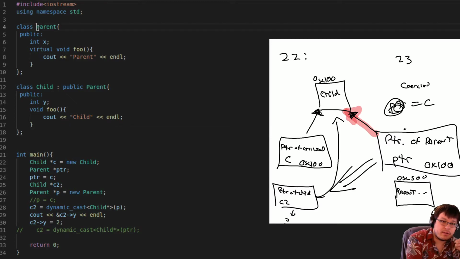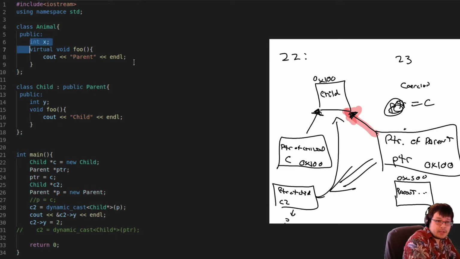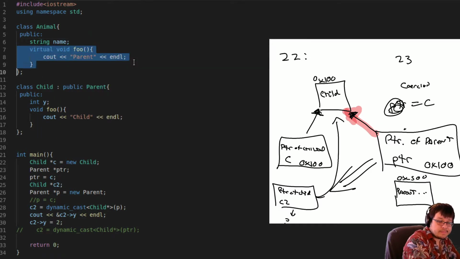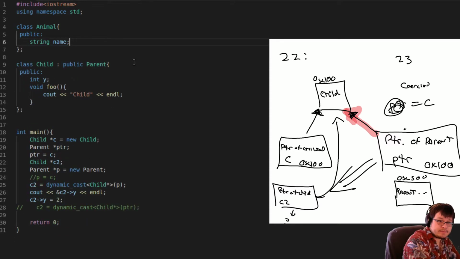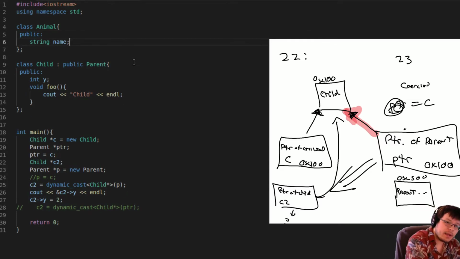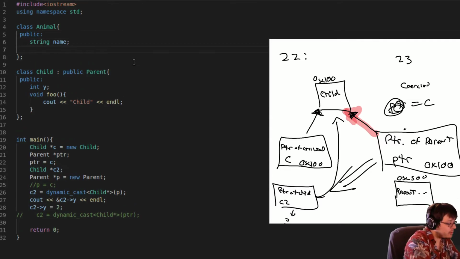Let's talk about making that animal farm that we wanted to make. Okay, so we're gonna have a class animal, and we're not trying to make some super advanced thing here. So we are just going to have each animal have a name. In addition to that, we're gonna need a way of identifying. Well, we can use the name for that. So yeah, we'll just make the name. And also a function. Yeah, why not? Speak. The animal can speak.